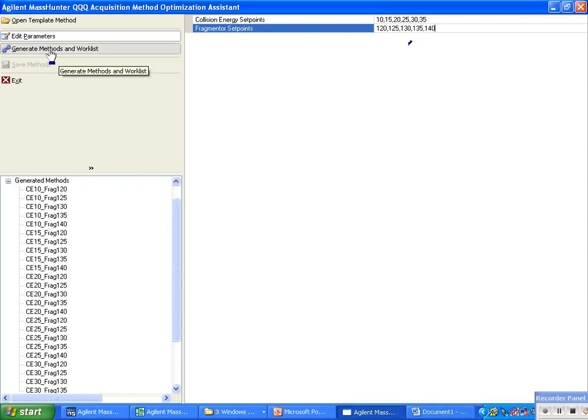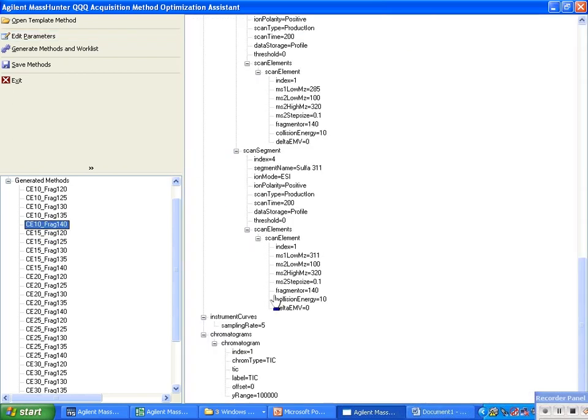Now, I will now generate the methods and the work list, which I can visually inspect here. You'll notice that the names that are given are very descriptive of the conditions. But if I look at collision energy 10 and fragmenter 140 and inspect this method, you'll see that it looks quite similar to the product ion scans for the 4 compounds that I had previously looked at, except that the fragmenter and the collision energies for all these compounds have been set at 10 and 140.